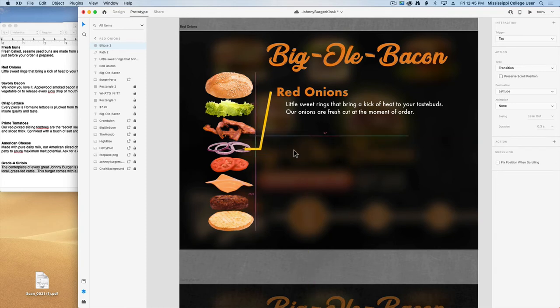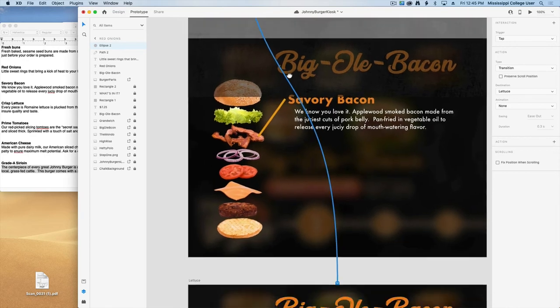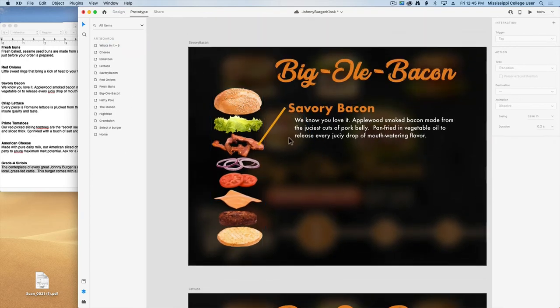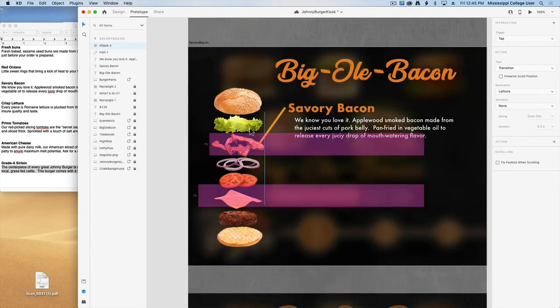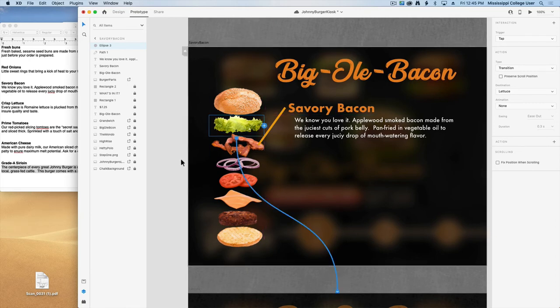Even though I can't see it, I can still click on it and drag it into place so that I can place it right where it needs to be. If you need help being able to see it, maybe you can bring up your opacity. But this is a much quicker way of completely linking up all of the pages that you need. In this case, you can see it's still linking from this page back to lettuce. Let's do the same for this page now. Paste it on there, Command V, and then place it right on top of there.